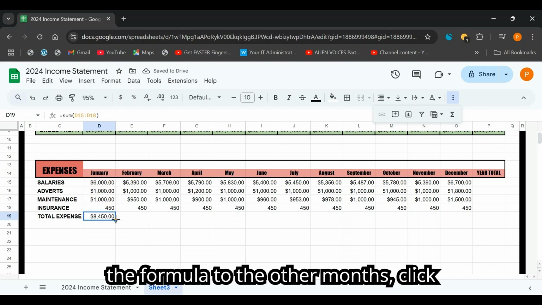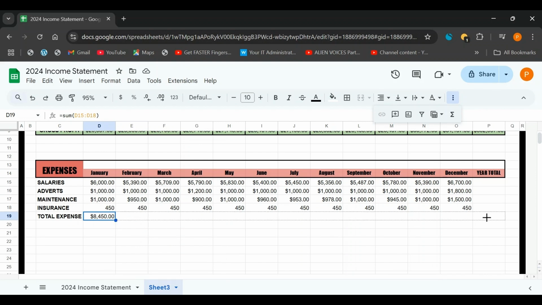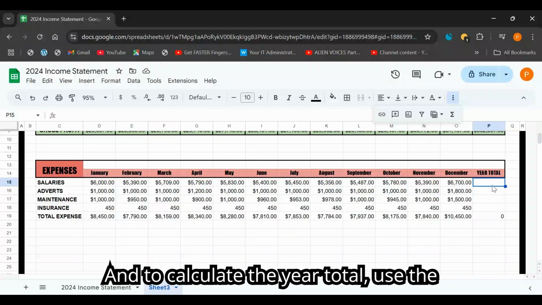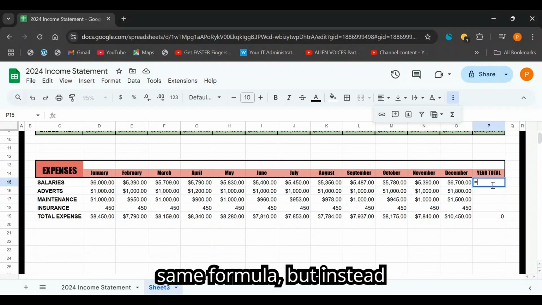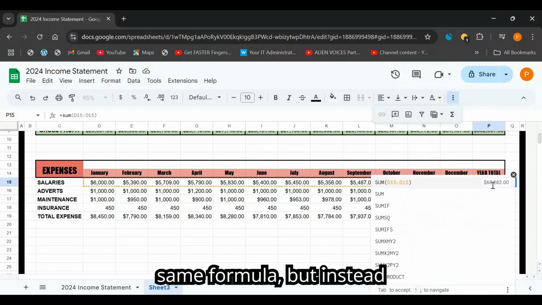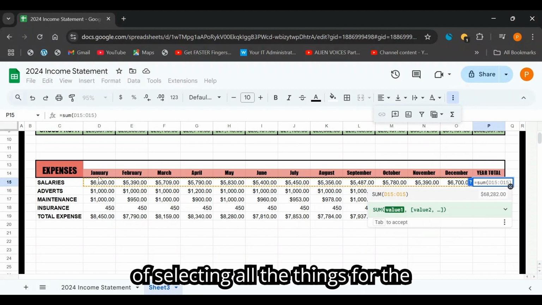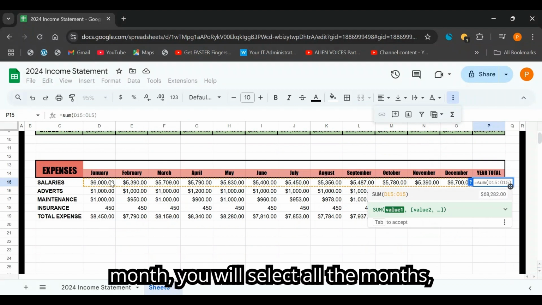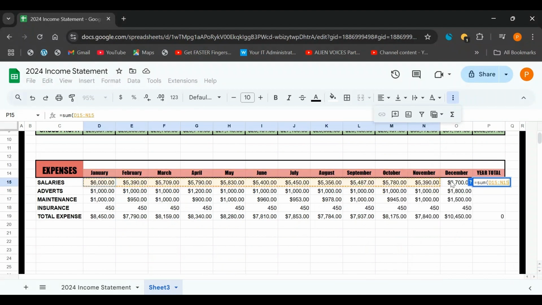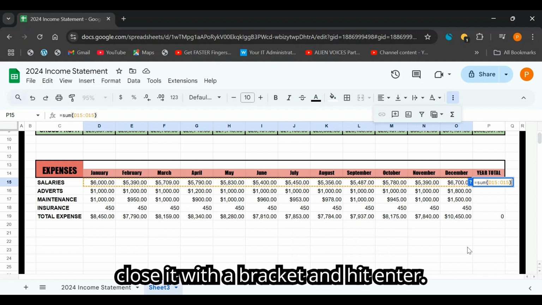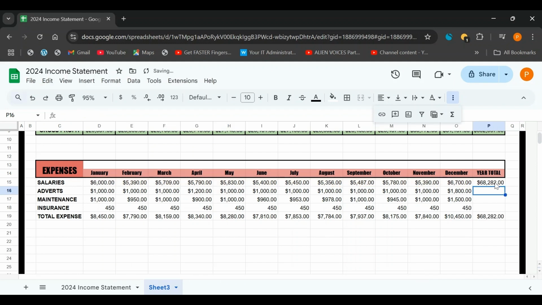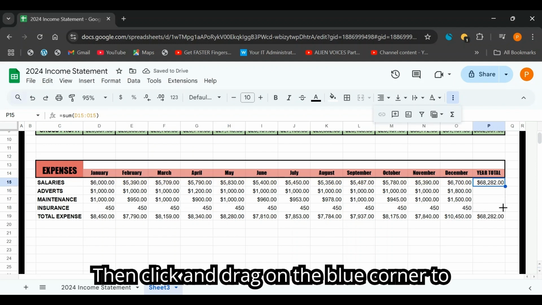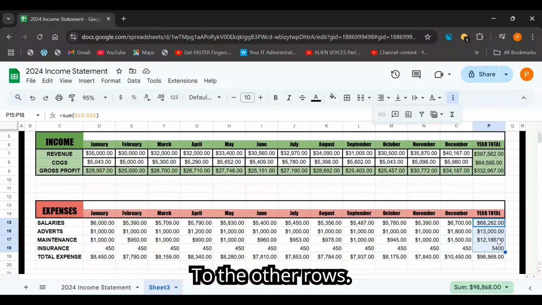And to apply the formula to the other months, click and drag the blue corner. For the year total, use the same formula, but instead of selecting all the things for the month, you select all the months, close it with the brackets and hit enter. Then click and drag on the blue corner to apply it to the other rows.